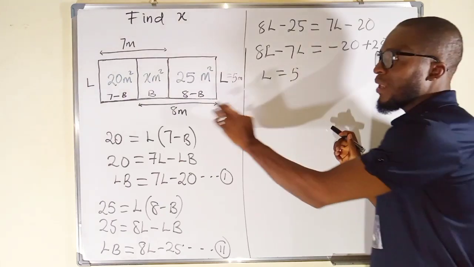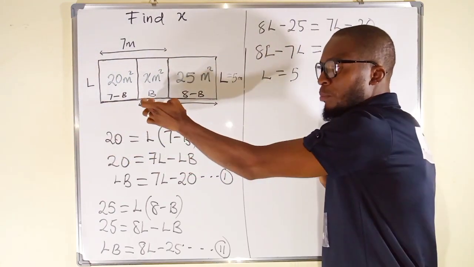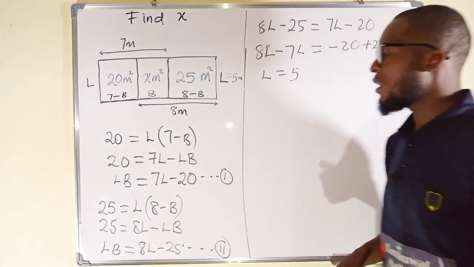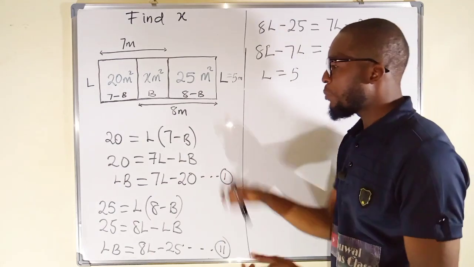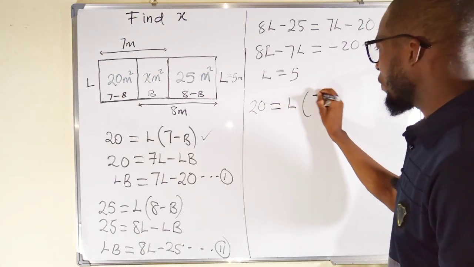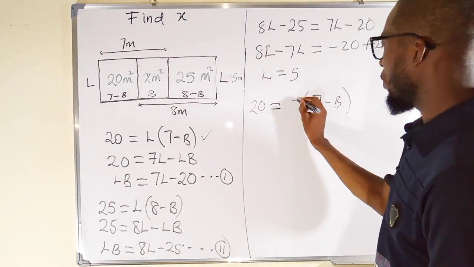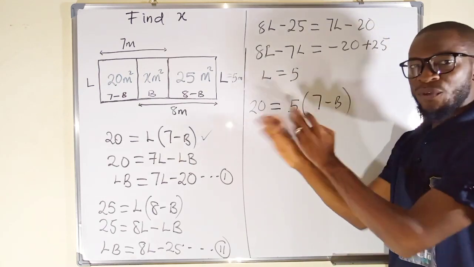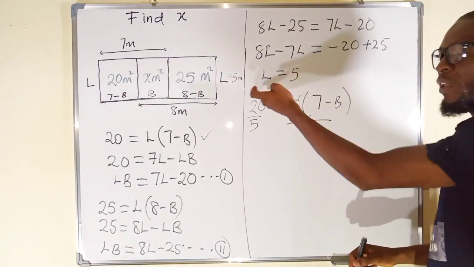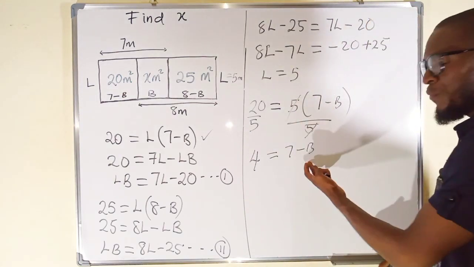So, having gotten the value of L, you know, this middle rectangle has a length of 5 as well because they all have the same length. But the breadth is not given. We want to find it now. So, we can substitute this 5 into this equation here. We can use all of them to find B. But I prefer to use this one. So, we have 20 equals L multiplied by 7 minus B. But already our L is equal to 5. So, I can substitute it here. 5 is multiplying this expression. So, we can divide both sides by 5. This will cancel this. 5 into 20 is 4. And to the right, we have 7 minus B because 5 has gone. So, now we can solve for B.